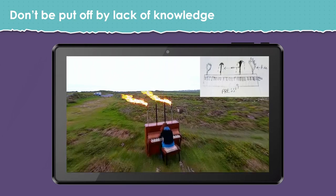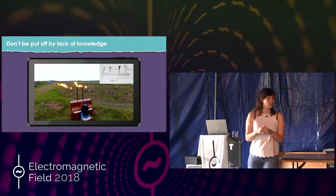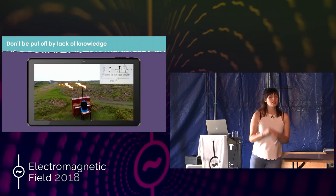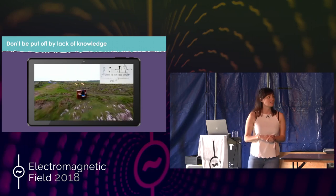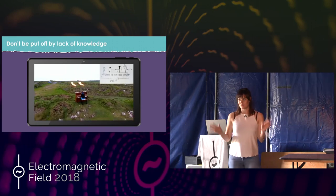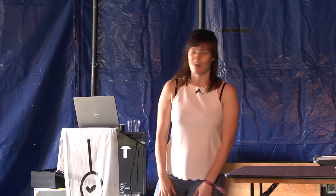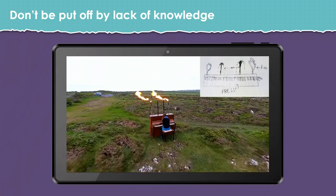And I think sometimes we think, well, I'm not an expert in that. How would I know? Doesn't matter. You can learn, you can have a go at things. We'd never made anything that was a flaming anything, never mind a fire and water shooting piano. We did a lot of Googling, and we asked a lot of questions. And in the end, it worked. I mean, it is reasonably safe. We did have it checked by someone that knows a little bit more than us. But actually, sometimes just because you don't know how you're going to get there doesn't mean you shouldn't start. This is the hill with the endangered moss that we didn't set on fire. It was fine.